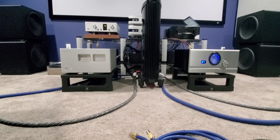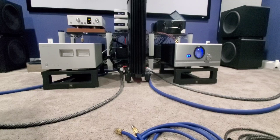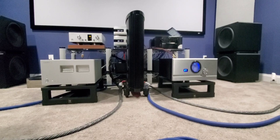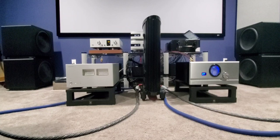I'm actually even torn here trying to decide which XLR sounds best with the Wireworld Platinum 8, because it's very difficult to understand what you like best. It depends on the way you feel, depends on what you're listening to. But you know, I don't want to keep rambling about this. I want you guys to hear with your own ears and decide what you prefer with the presentation. The levels will be the same, guys.